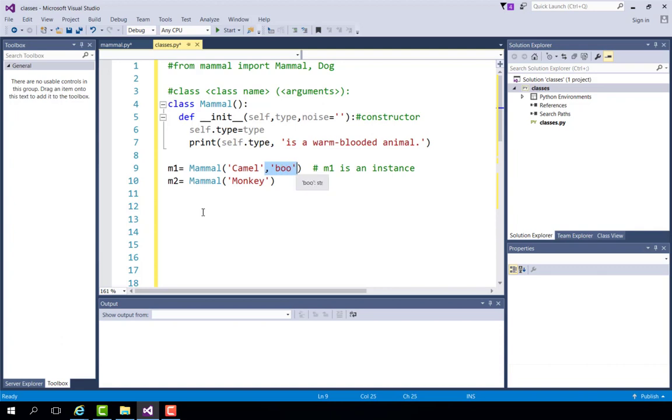So let's take that out. Essentially we're going to get no noise. Camel is going to come in as type. Now why doesn't it come in as self? Because self is going to have to be put in to every one of these constructors that we ever create.